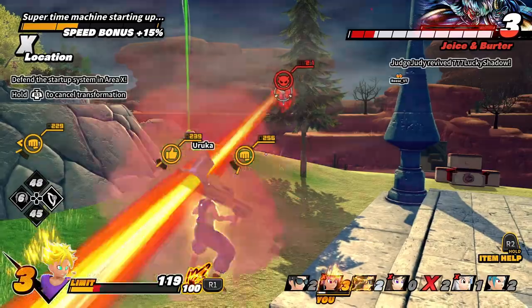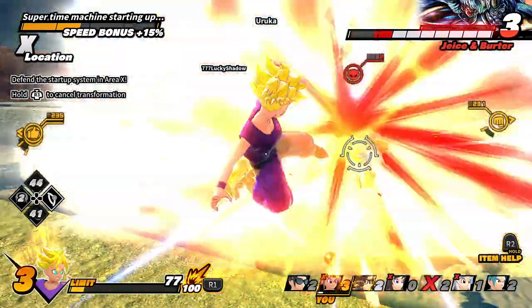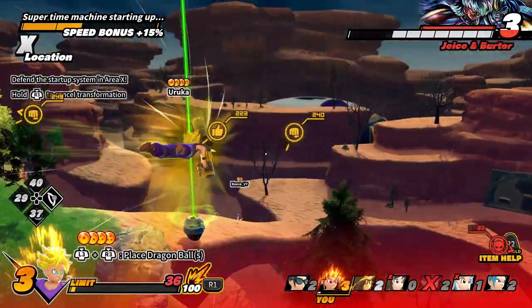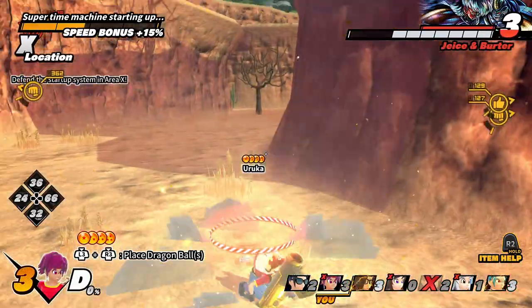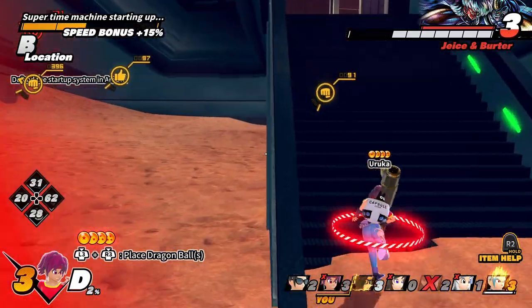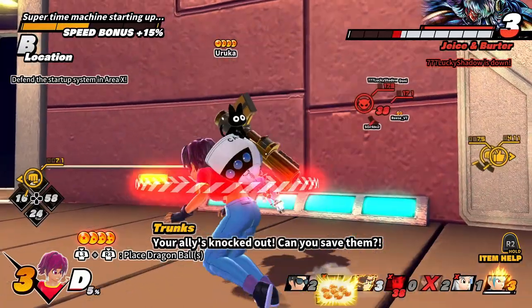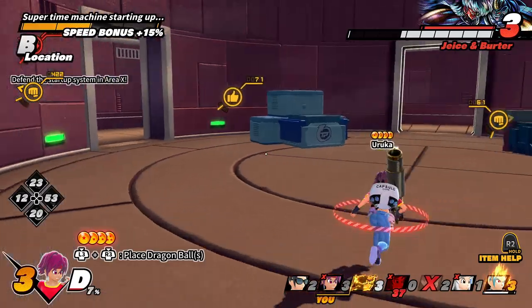I don't know if I can escape this. All right, I'm just gonna keep baiting him to grab these, maybe get some damage off him. That was a really bad jump, but... Your allies knocked out. Can you save them? I need Reese to get away. I need to get away as well.